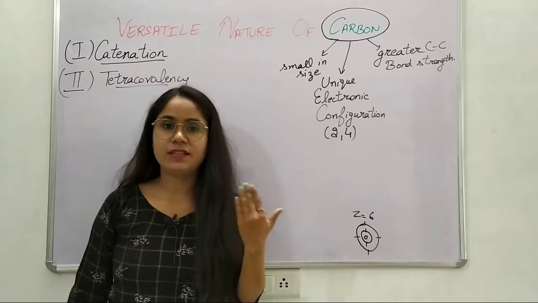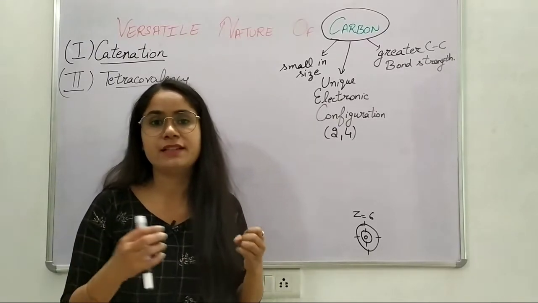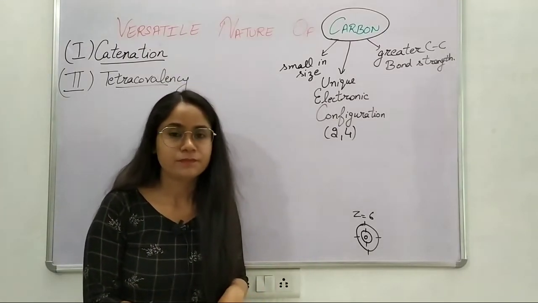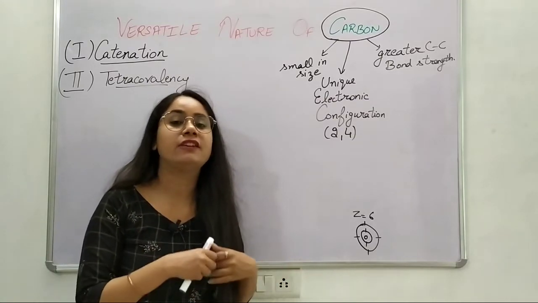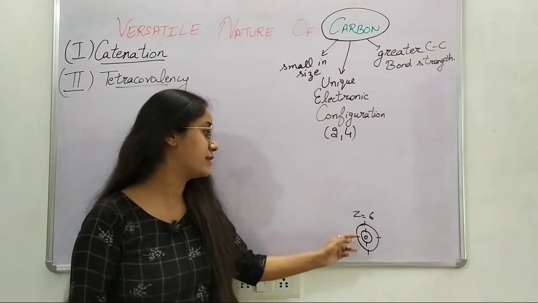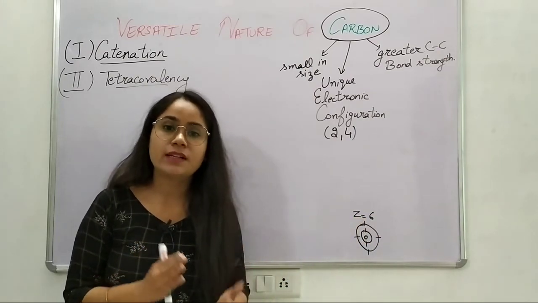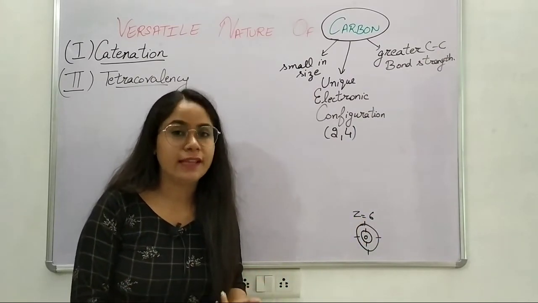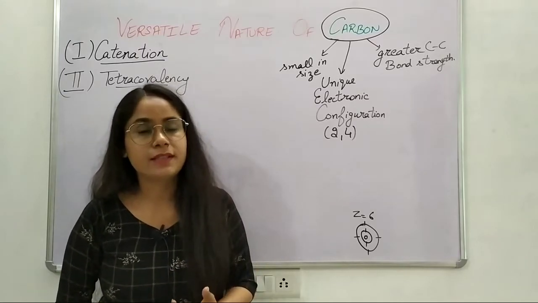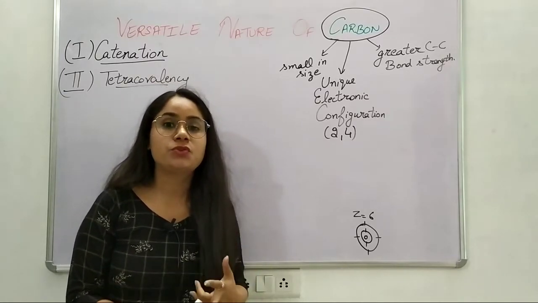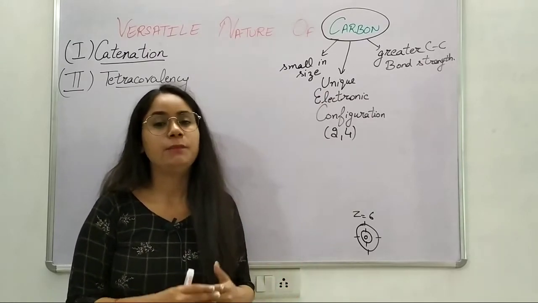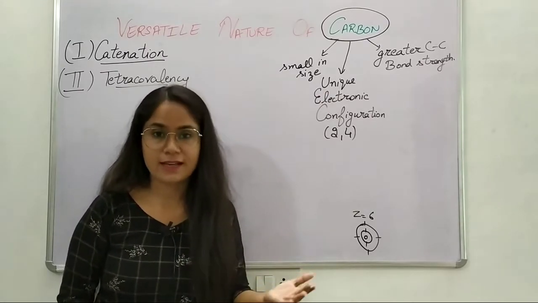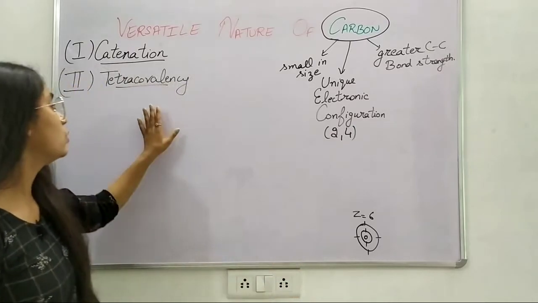Since carbon has a valency of 4, no one will donate its 4 electrons to the carbon, right? Also, the carbon does not have that much energy that it can give off all its 4 electrons present in its valence shell. So what does carbon do? It neither gains electrons nor loses electrons, but mutually shares the 4 electrons with other atoms, making bonds with other atoms, and that bond is a covalent bond.